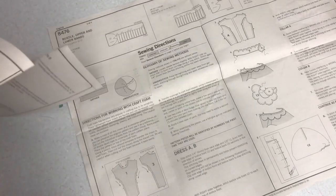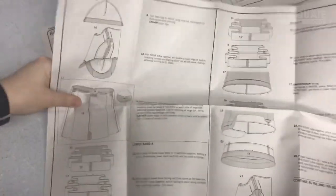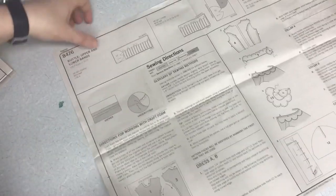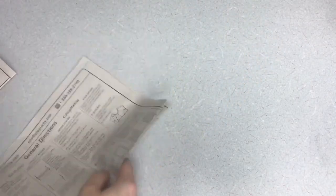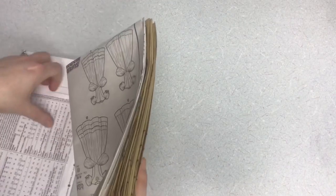Pages three and four contain the remaining steps and walk you through all the different stages. That's the inner workings of a sewing pattern — the different parts you need to learn how they work so you can use sewing patterns to your advantage to create your costumes. Once you get some experience with them, you can play with them a lot — just use the shapes and add on or take away to create whatever designs you need.